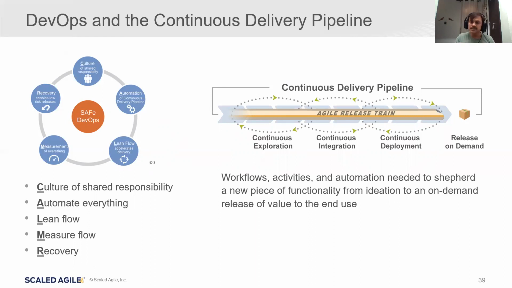And then in the continuous delivery pipeline, the idea is that there will always be exploration of new needs. There is always an integration of done work, and we can keep doing continuous deployment. Now, how one should look at it, and this is nothing new in SAFe. It's been there all the time. You should not think that I will look at a customer and do a design thinking workshop, and after that I will do development, and after that I will do integration, and after that I will deploy. These things are not serial in nature; they are continuous.